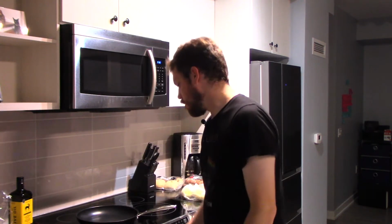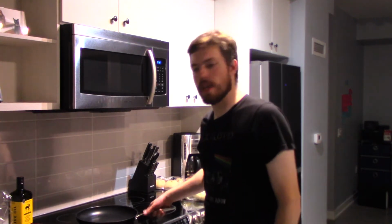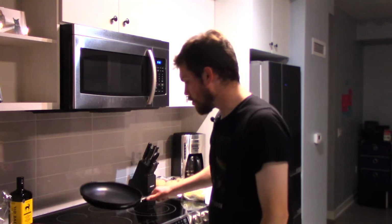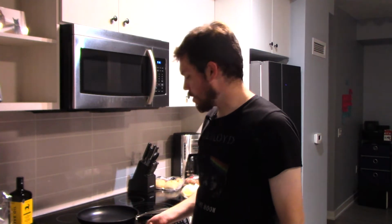I like to use shredded cheese. Personally, I'm not a big fan of putting the slices on. I find those make me feel a little bit sick and a little dead inside. So first thing you're gonna do, well, I guess you also need the cooking utensil of a pan, and you also need a spatula. But you're gonna put your pan on your stove, turn on your stove, and let it warm up for a few minutes.